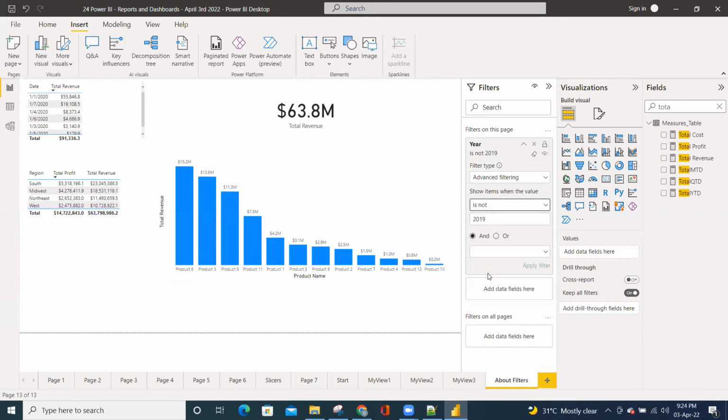It will be applied to the entire page, guys. This number also changed: 15.2 becomes 19.4 if I clear the filter, because earlier the filter was not considering the 2019 revenue. Now it is considering all the revenue. Is that clear?